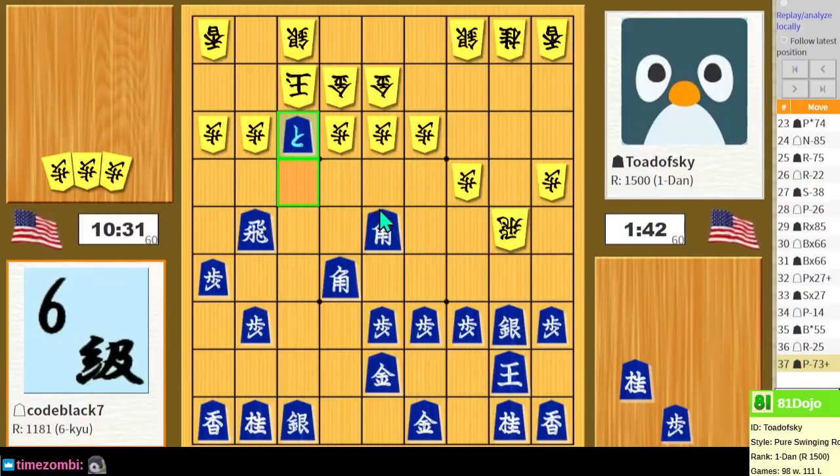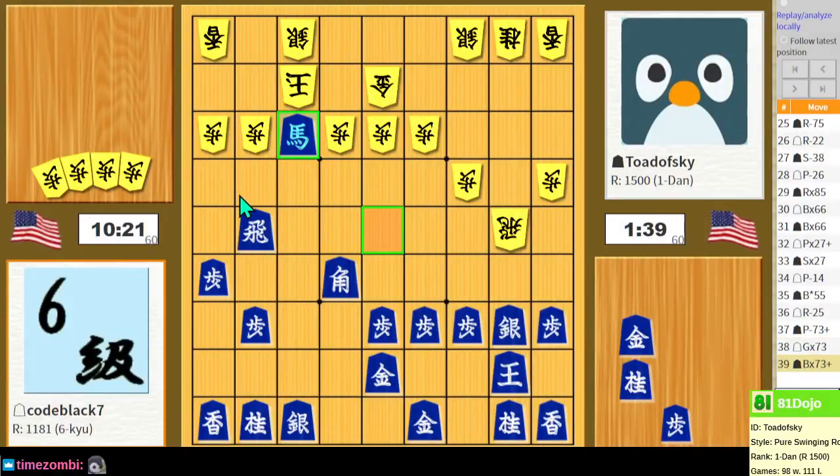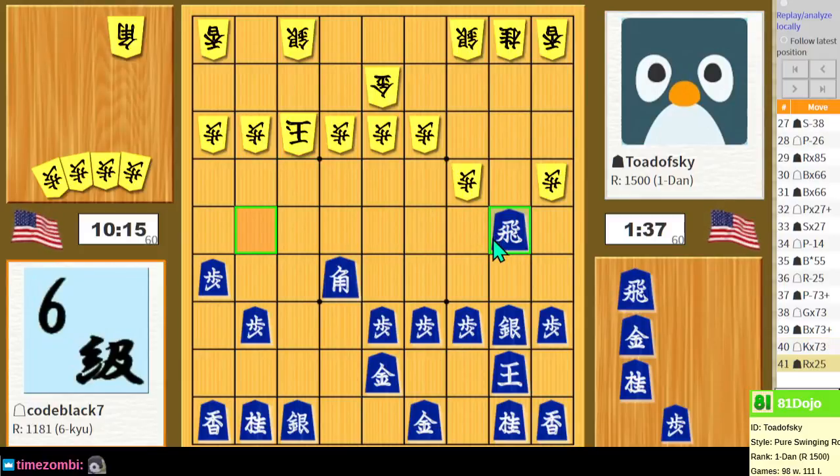All right, we'll just check here. This seems to be awfully strong. So the point is that I want to make this exchange of a bishop and pawn for two pieces. This activates my rook and activates their king.